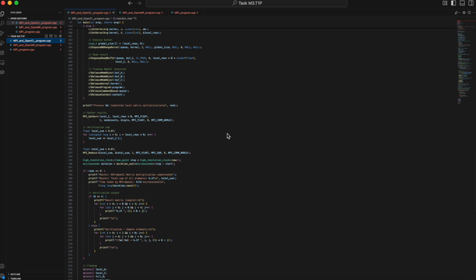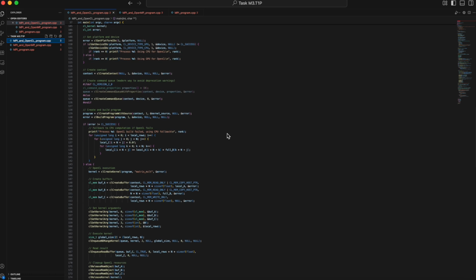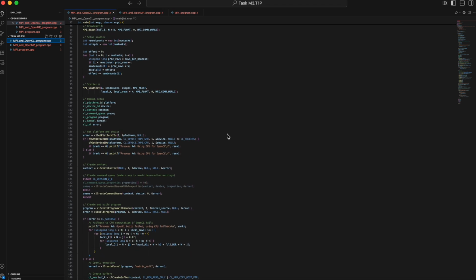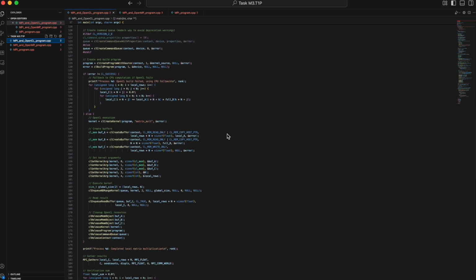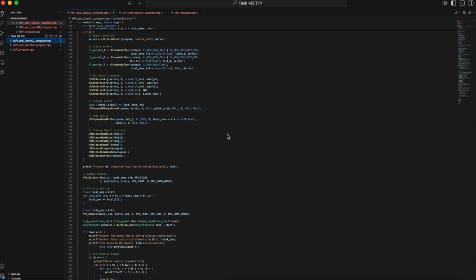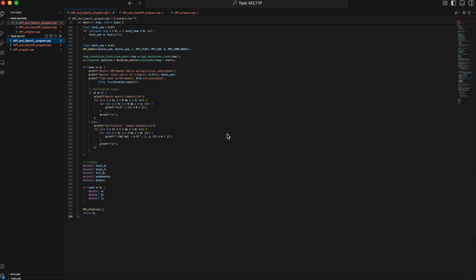I copy the result from device memory to host memory with clEnqueueReadBuffer. After that I clean up all OpenCL objects with the clRelease functions: buffers, kernel, program, queue, context. And that's how my code works.